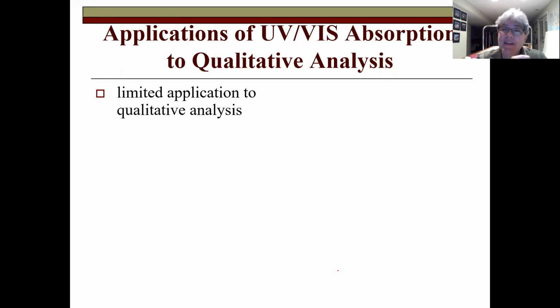We said what is it is qualitative analysis, and how much is there is quantitative analysis. So anytime we look at a method, we always want to know: does the method give me qualitative information? Does it give me quantitative information? Now we want to ask that question. Does this method, UV-Vis absorption, give me qualitative information? The answer is yes, but it's limited.